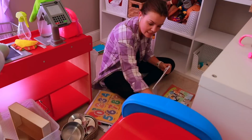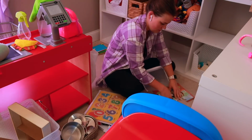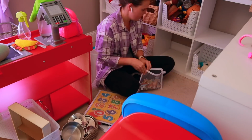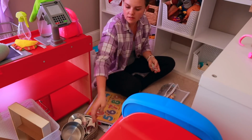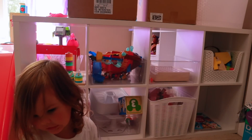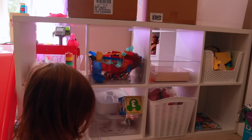We have been putting our little puzzles in there. So I'll put them together to make sure we have the pieces or see how many pieces we're missing. And then as I'm cleaning throughout the house, I already know, okay, this is where the puzzles go, and I can have a place to put those pieces when I find them throughout the rest of the house. I'm gonna clean out all of this over here.